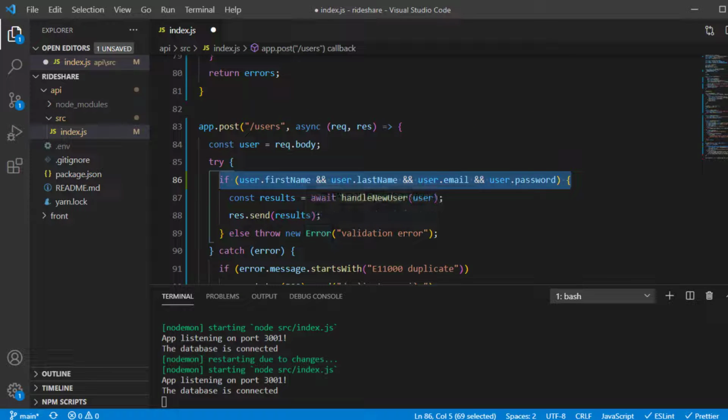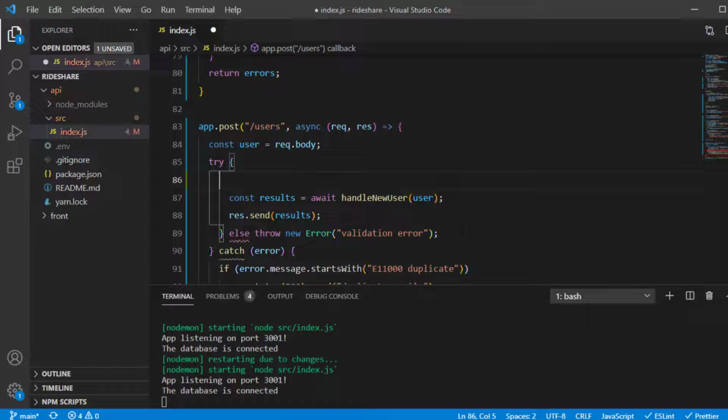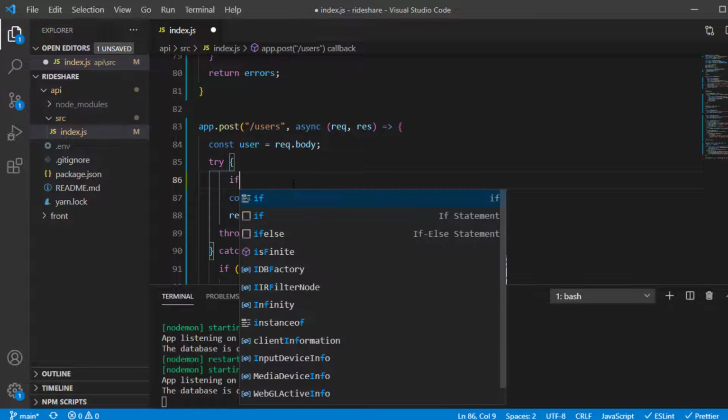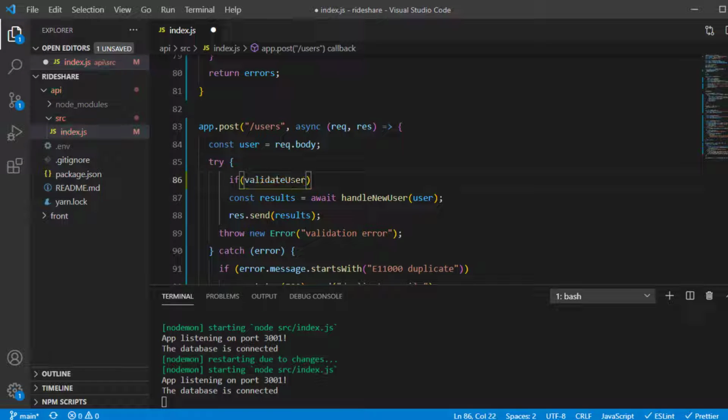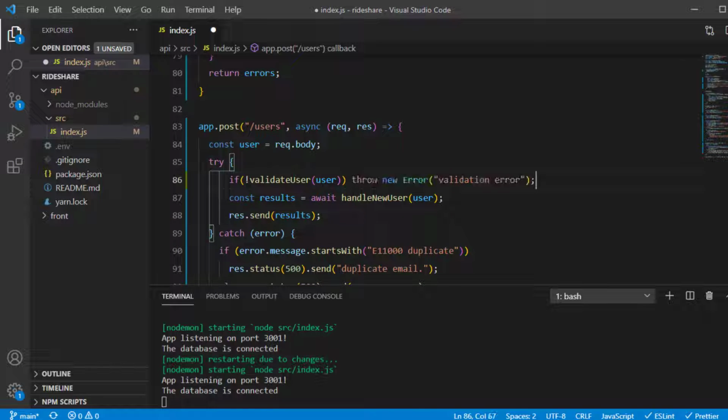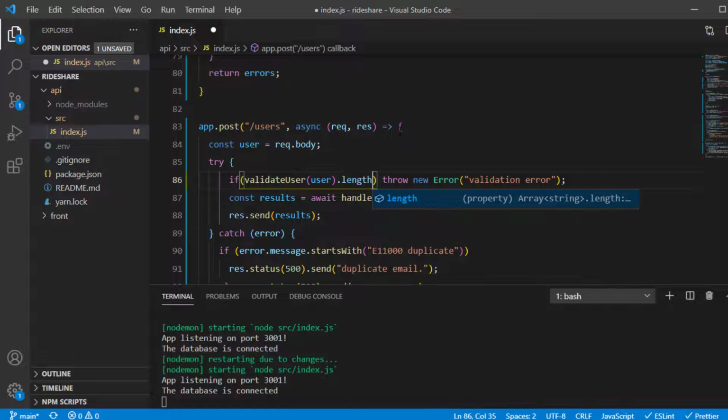So we'll remove all of this stuff and we'll check if not validateUser, then we'll throw the error that we were throwing. Or we can check the length since we're returning an array.